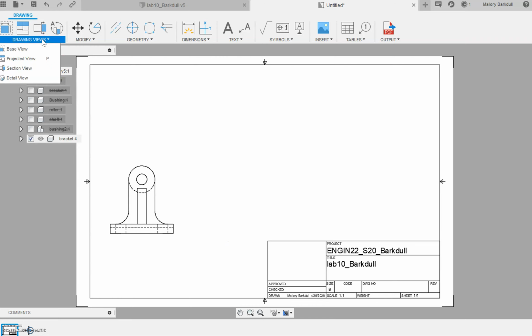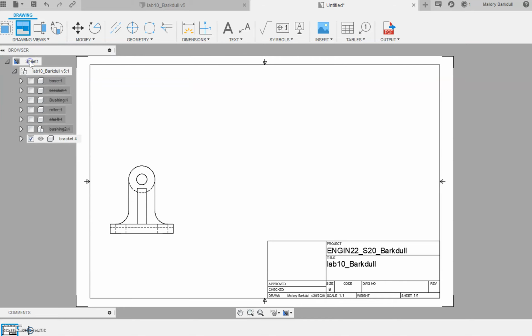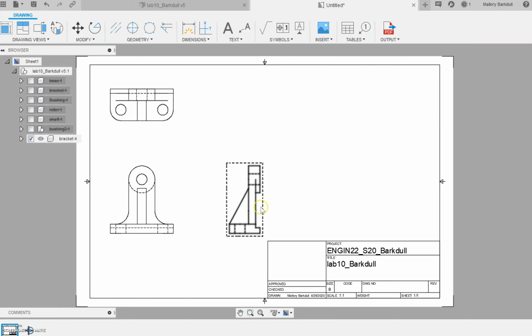I'm going to go to Drawing Views, and I'm going to add a projected view. The keyboard shortcut for this is P. To add a projected view, we're first going to select our base view. So I'll select my base view. I'm going to pull this upwards. So because this is third angle, this is now my top view. I'm going to pull it as far as I want it and then click. I'm going to do the same for my right view. I'm going to pull it out here and click. And once I'm done placing my two views, my top and my right view, I'll click the Enter key. And now I have my front, my top, and my right view.